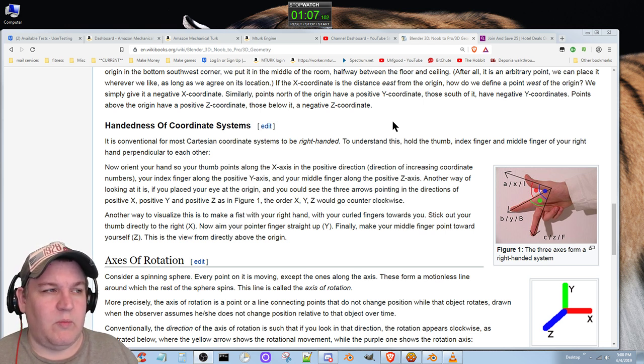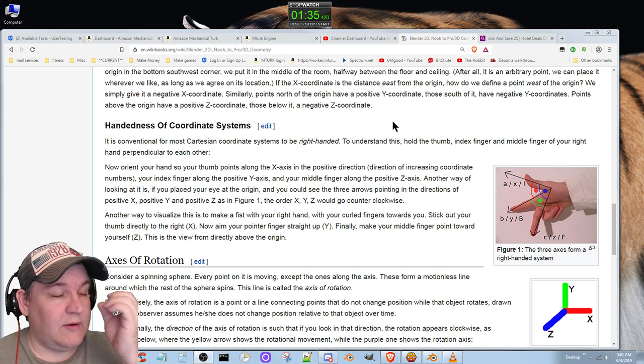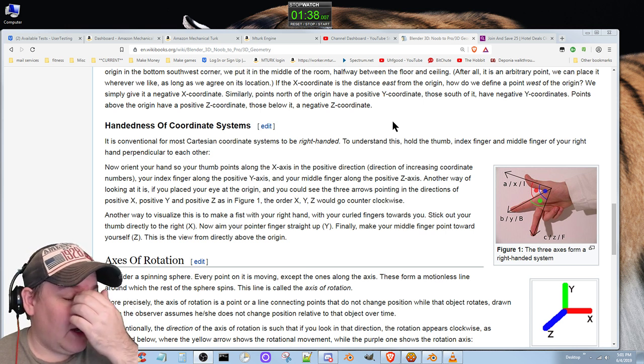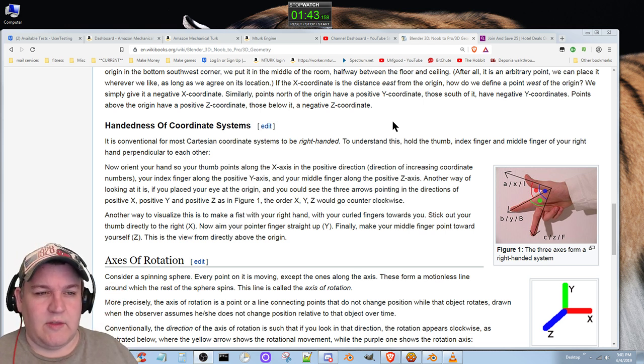It's kind of weird because whenever I read about computer graphics, even though I never really programmed that much in them, I read up about them because at one point I wanted to learn it, and usually in the old DOS 3D programming, Z was always the depth. So poking into your screen or coming out of your screen was the Z coordinate, and X and Y were still X and Y. Horizontal, vertical would be X and Y, and then Z would be depth. But it appears that this is the other way around.